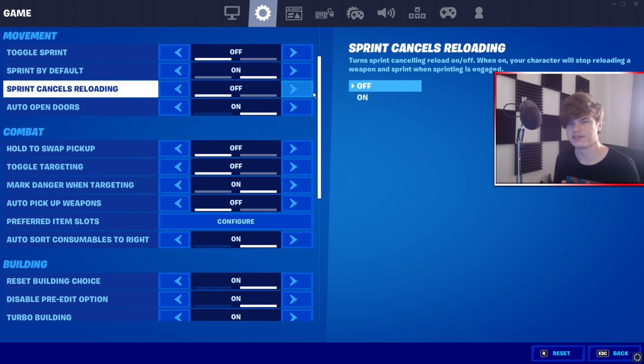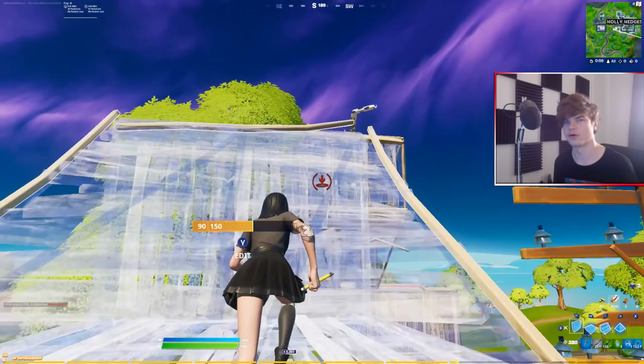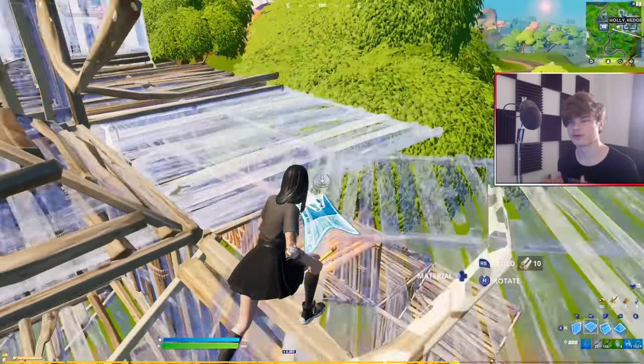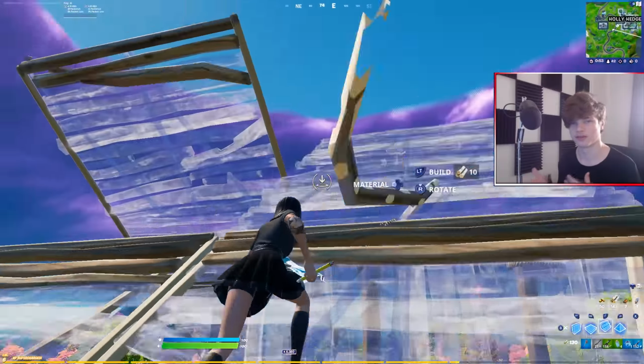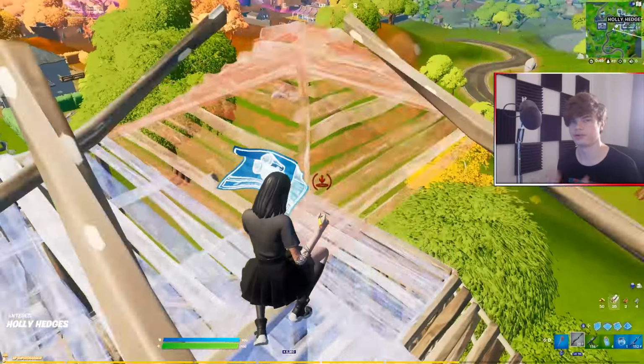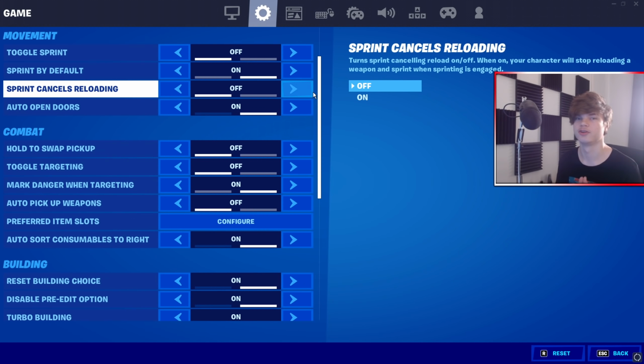Next setting we have is sprint cancels reloading. It's really straightforward. This is a setting that I highly recommend you keep off, since this can lead to your guns not actually reloading when you think that they're reloaded. And if you really need to cancel your reload, you can literally just pull out your pickaxe or build mode, and that's gonna do the trick. So I highly recommend you keep that off.